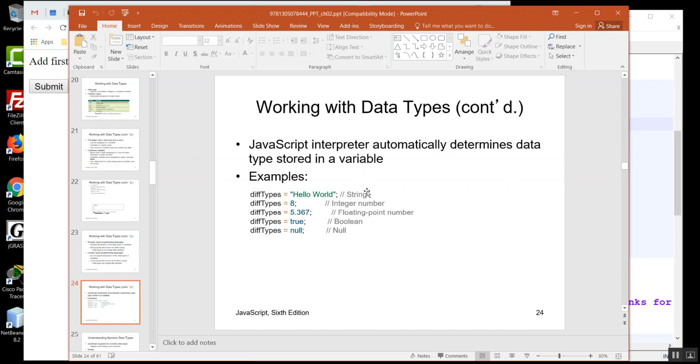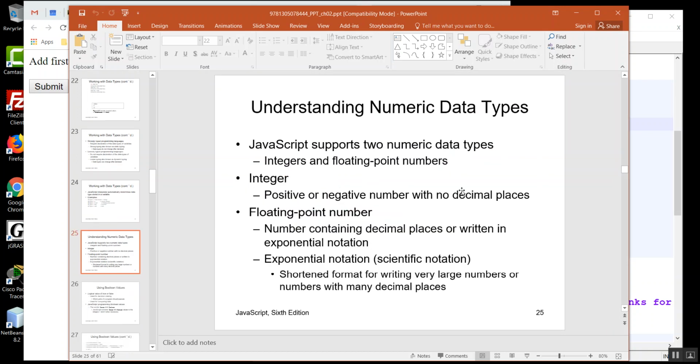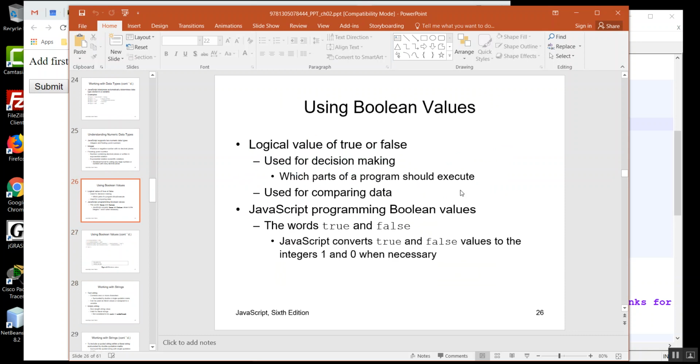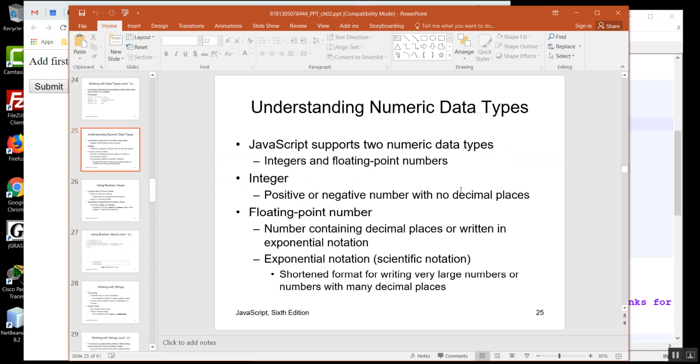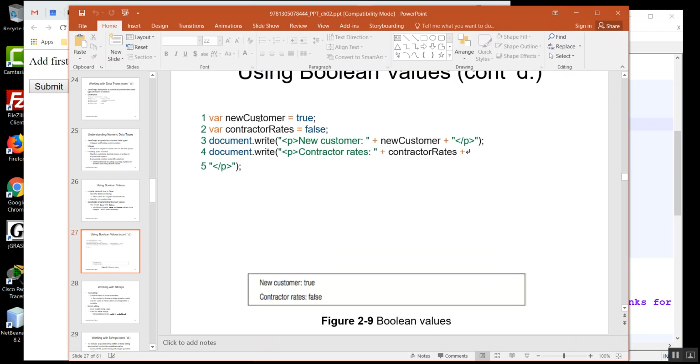The interpreter, there it goes, just like I was showing you. Different types of databases, it shows you all that stuff. Numeric, Boolean, and so on. Working with strings. Okay, positive or negative. So yeah, I don't think I need to spend a lot of time on some of this. Again, you can create this stuff and you can decide what's going on. If you've got a value, all it does is spit out what it is. So new customer, and it just spits out whether it's true or false. I mean, that's as simple as it gets.